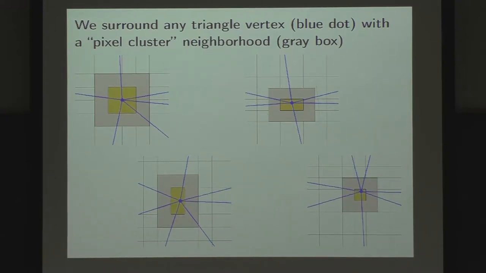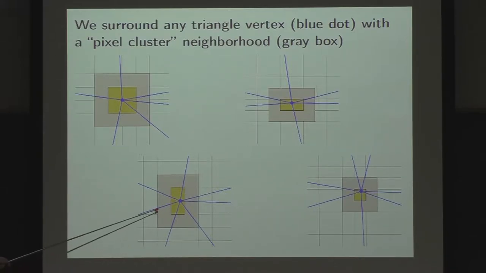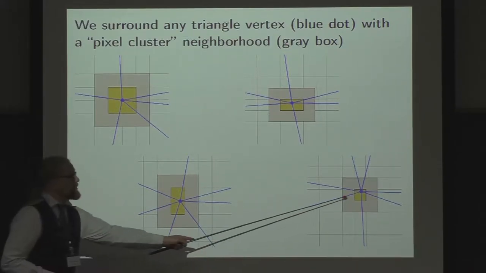So then we started analysis. It's kind of a geometric argument. So we know that there is only a finite number of vertices in this finite triangularization. So for each vertex, we make a neighborhood. So there are these four cases. Either the vertex is exactly in the crossing or in the corner points of four pixels, or maybe it's between two pixels. But the resolution is a bit poor. Anyway, there are four cases of how the vertices can be located, either on the corners of pixels or maybe really inside one of the pixels.